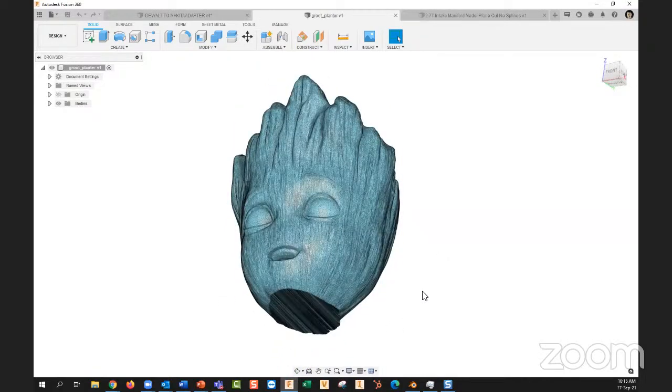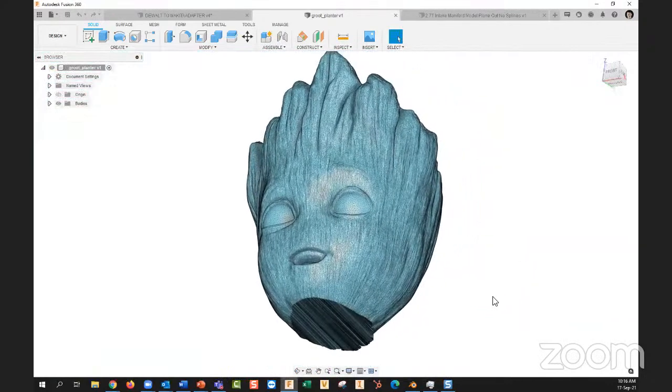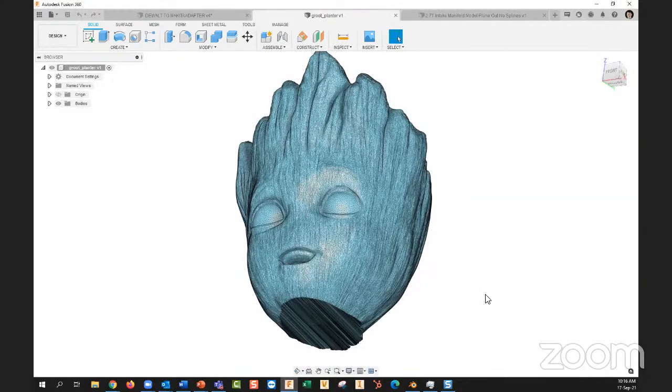But we don't want to do what we did in the last example, which was convert everything to a B-rep, essentially be an editable model. And the reason being is because look at all these little triangles. There's way too much for it to convert. And trust me when I say it's going to take you way too long. If not, it will fail when trying to convert this. So what do you want to do? What you can do is use one of the new tools, which is directly editing this in the mesh environment. So let's go ahead and dive into some of these new tools here.